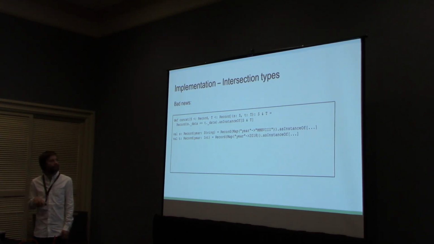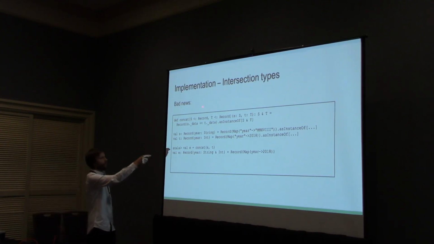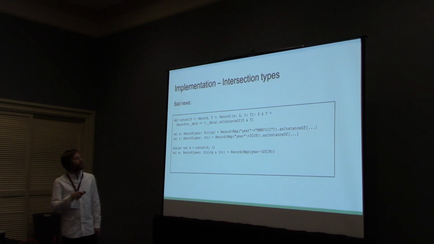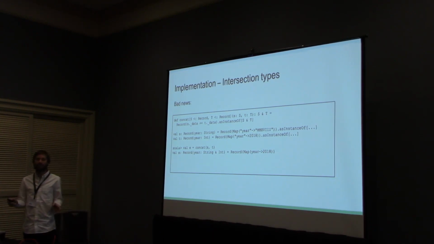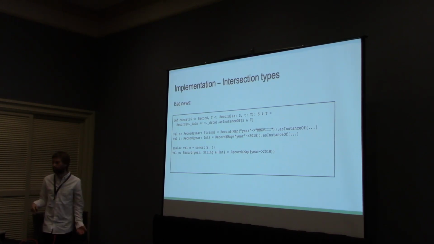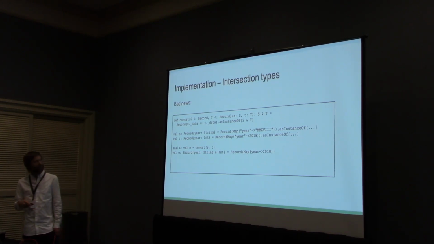One has this Roman literal, and one is an integer. So what would happen when you concatenate them is that this map concatenation has the semantics of overwriting from the right. So what you would end up with is a record with an integer 2008 field. But that is not how intersection of refinement types is defined. That is defined recursively. So the resulting type would be year of type string and int, and that is of course wrong. So when you select this field, you will get a really ugly runtime exception.